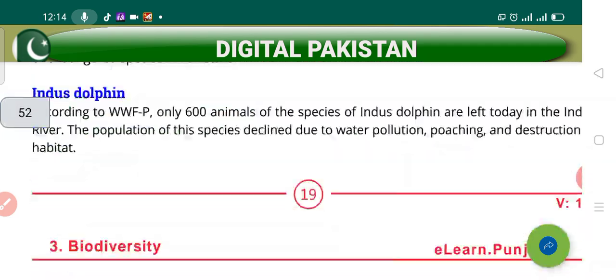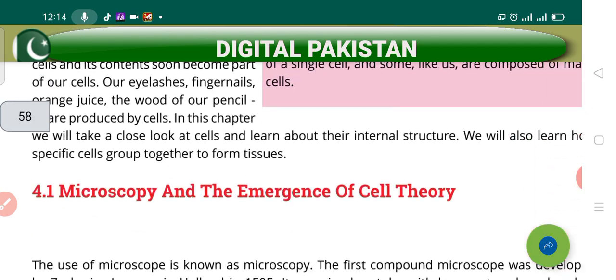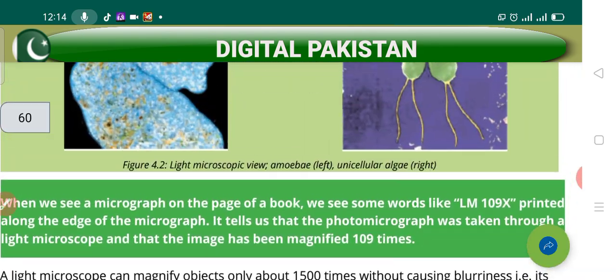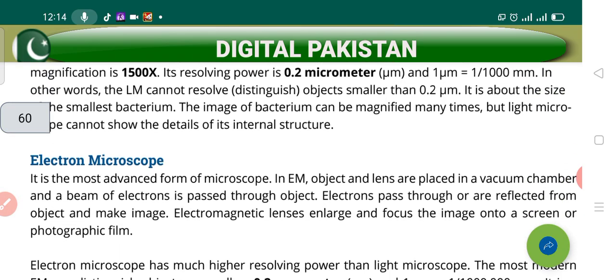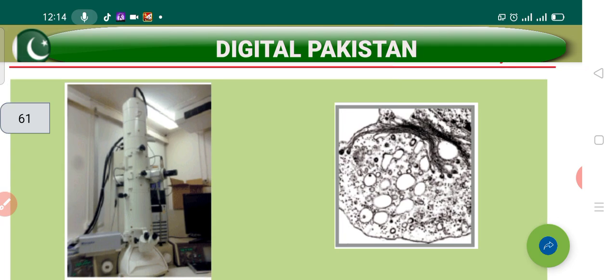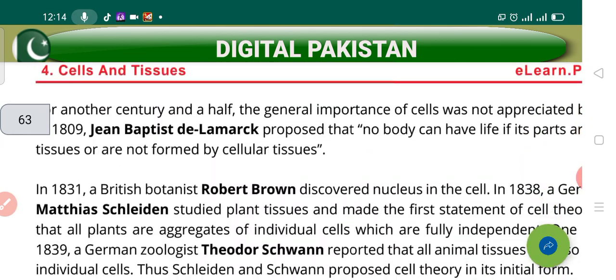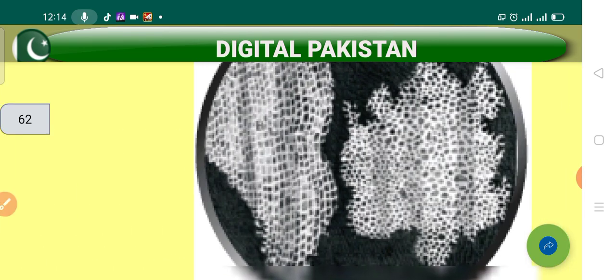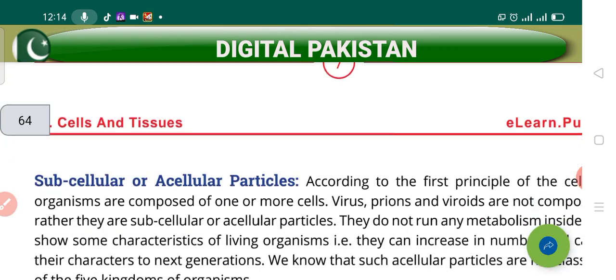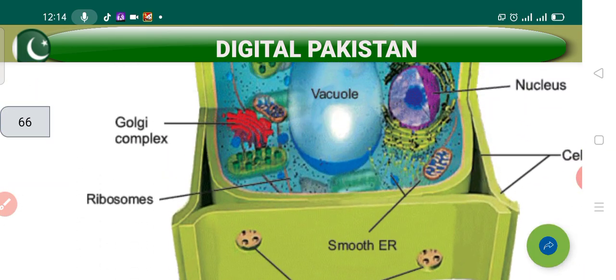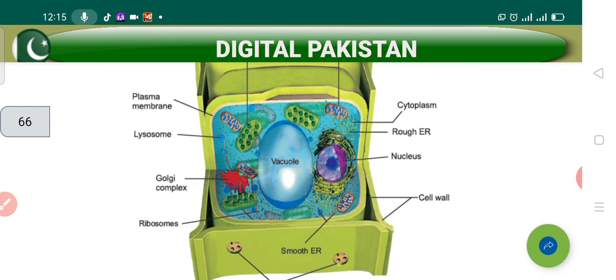Hold on students, this is basically the microscopic study. You see that we are actually learning things more deeply. So a depth study is known as histology. Histo means these are the cells and we are studying them under the microscope. Here students, these are also our cells. Similarly, this is the plant cell, so we have studied the plant cell in depth. To study in depth is known as histology.